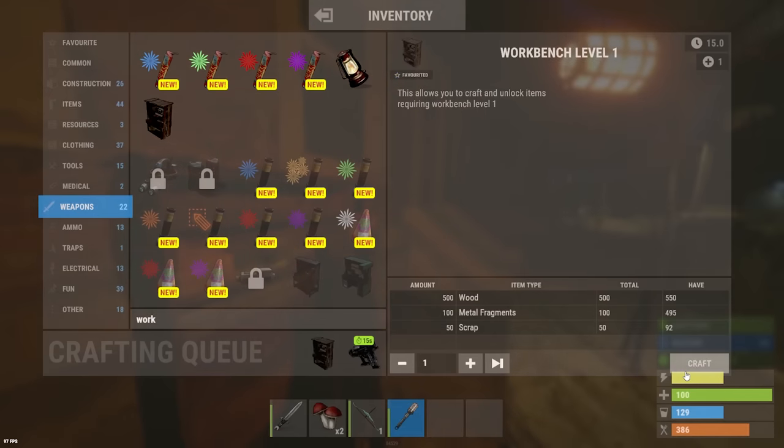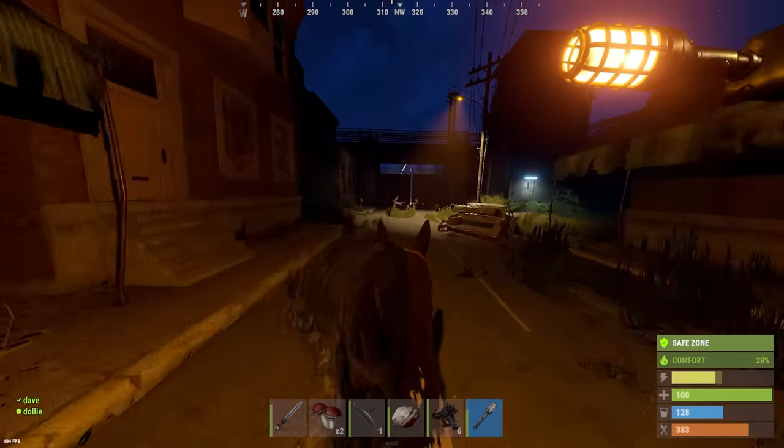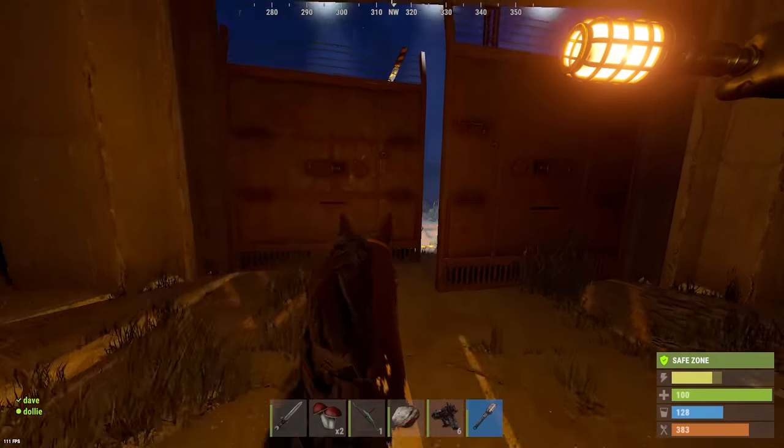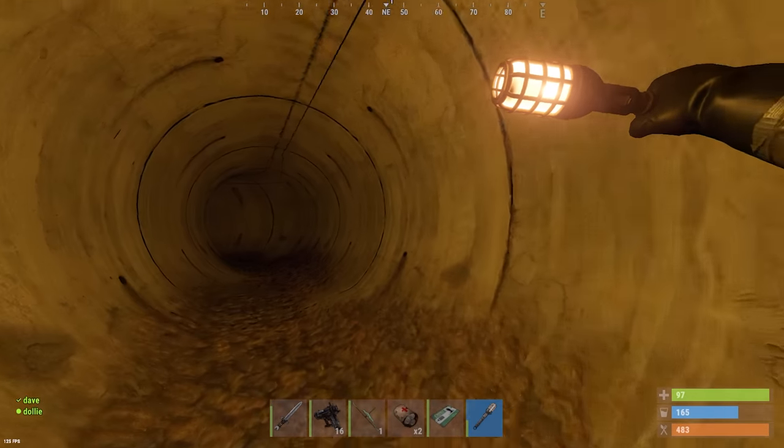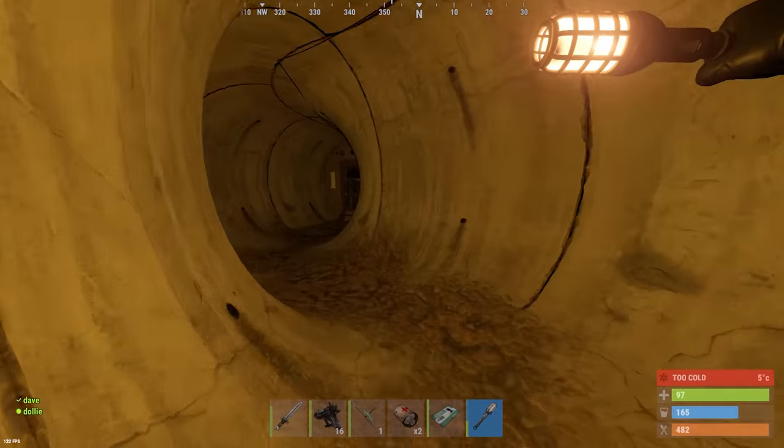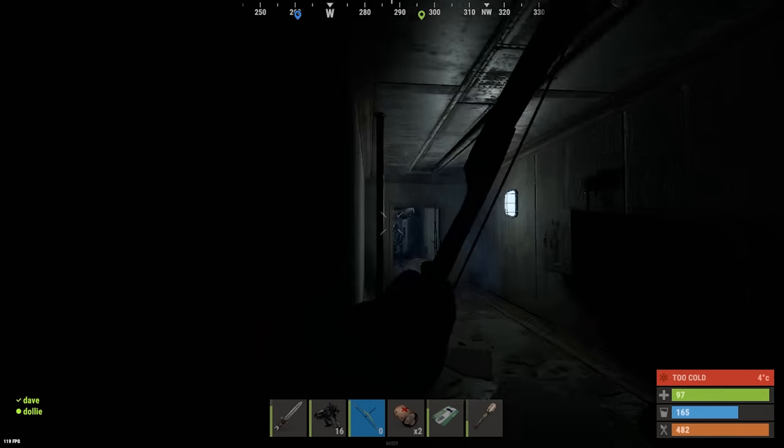All right, we have a tier 1. Let's go run airfield, get that red card and get going. Straight to oil. Let's get this bread, gamers. Dude, this new torch is so cool. I love it. All right, swipe this.